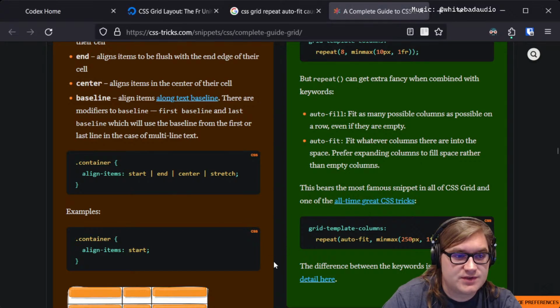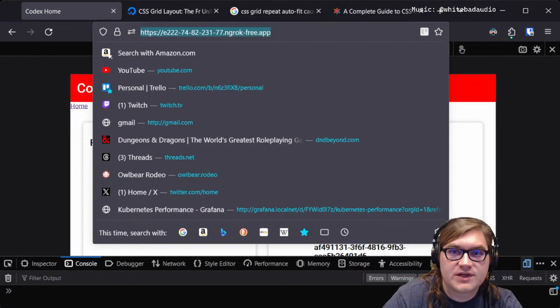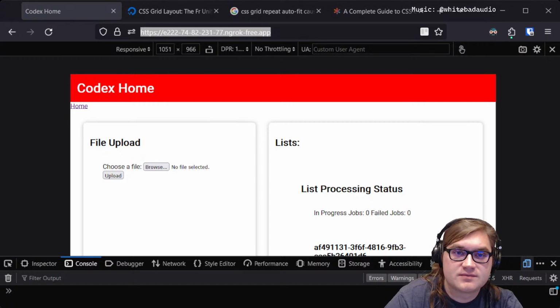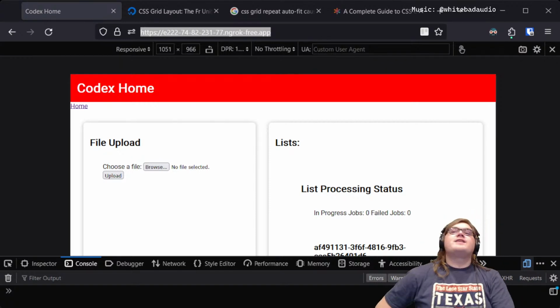Let me clean some stuff up here. Edge. Let's just use not Chrome here for a sec. Let me get this signed in here. Two-step verification.